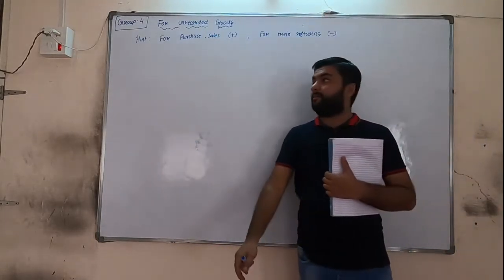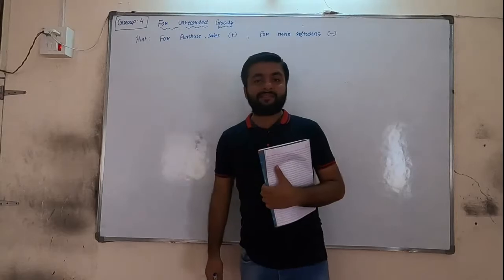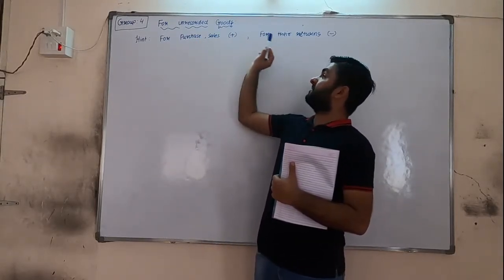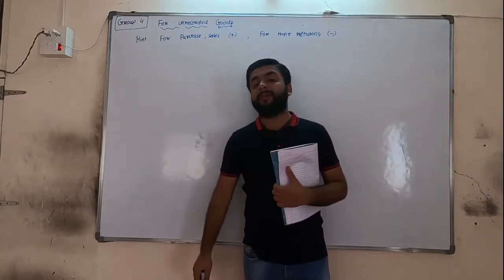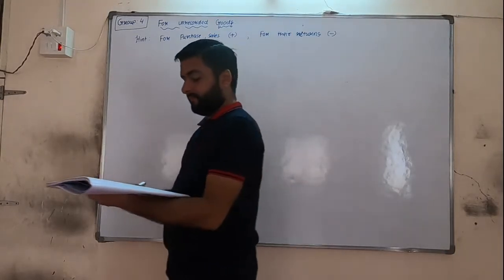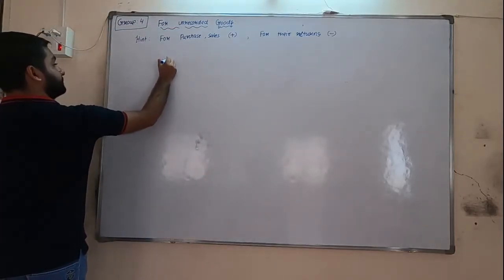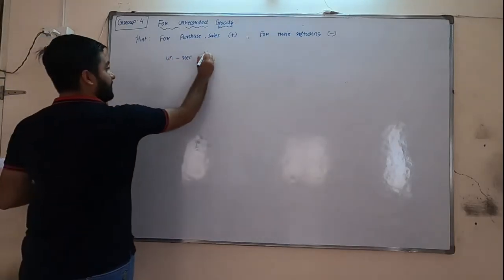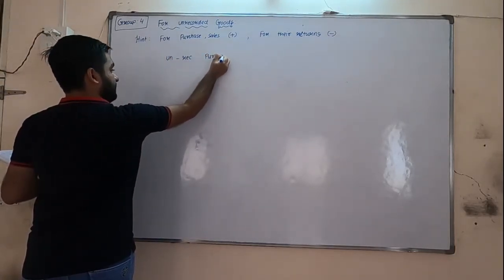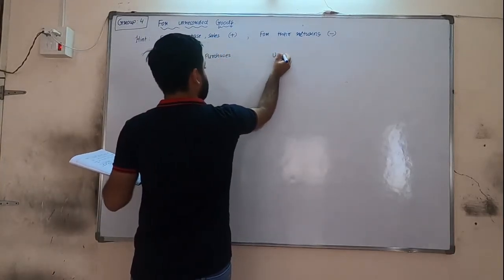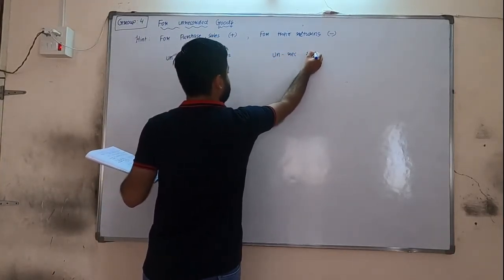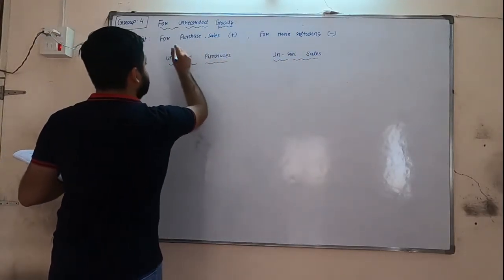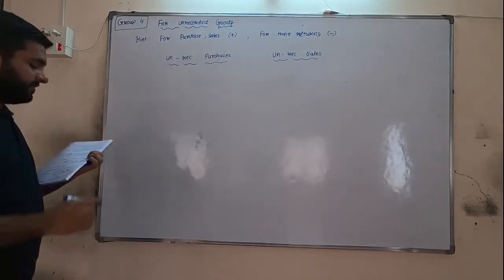What this hint is meant to tell is that for normal purchase and sales both effects will be plus, and for their returns, meaning purchase returns or sales returns, both effects will be minus minus. Okay. Now which are they? UNREC purchases means unrecorded purchases. UNREC sales means unrecorded sales. Now what is the hint saying? For purchase and sales both effects will be plus.